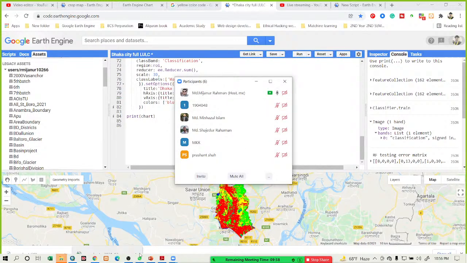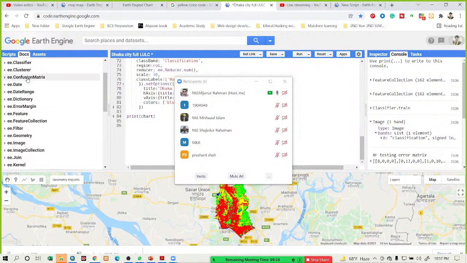So I will go to my next slide. In this time I will try to show you the full LULC map in Google Earth Engine. It is the first time I will show you all of these things, because this is the introductory part, so this class will be very long. When I complete the full LULC one by one, it will take a long time. Actually, I have another course for land cover classification using all of these classifiers.